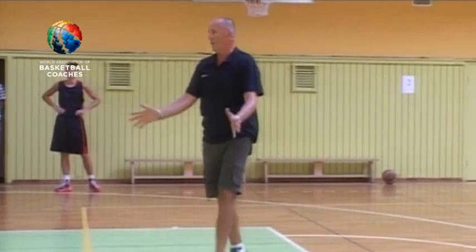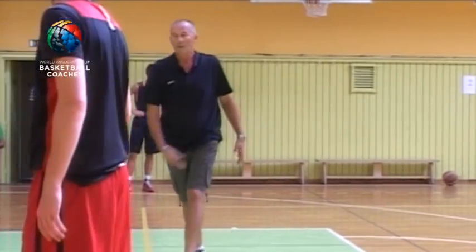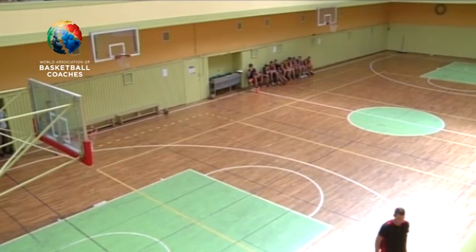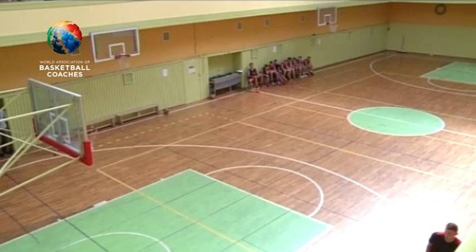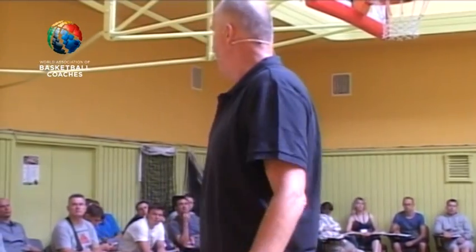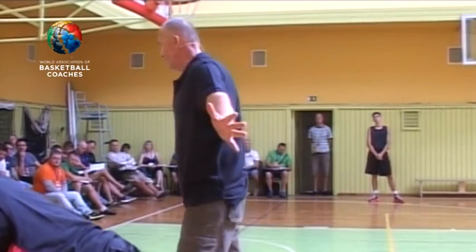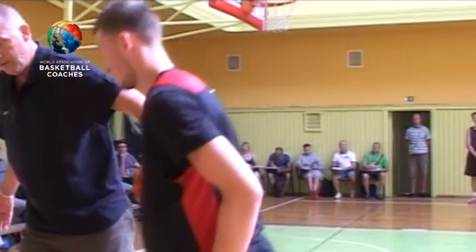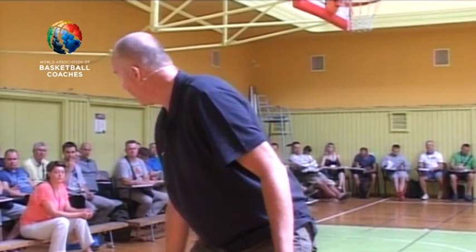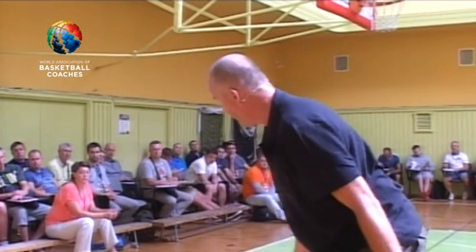And now we play 1-on-1. The same rule. Stop it. Easy drive is the most dangerous for this. We risk any shot with the arms up. This is a good defense for me. Many teams want to play like this. But I suggest a little more closed with the right foot, like this. Like this. If you stay, never open.